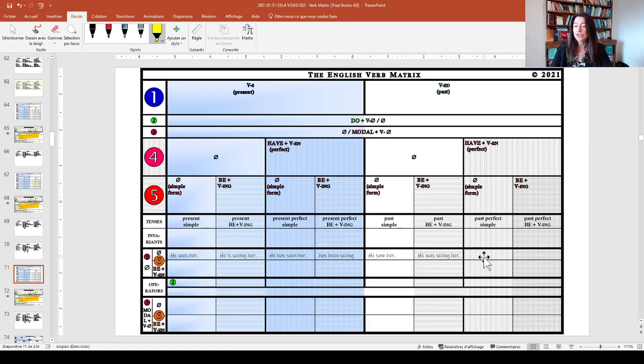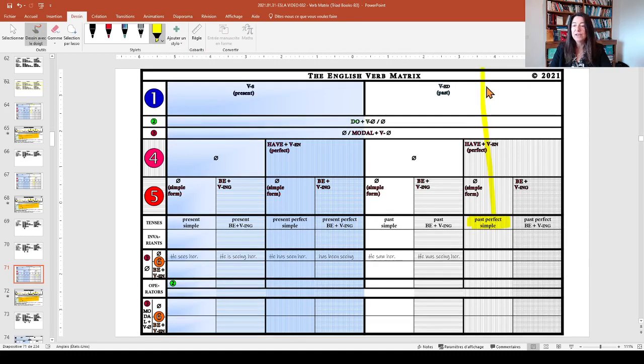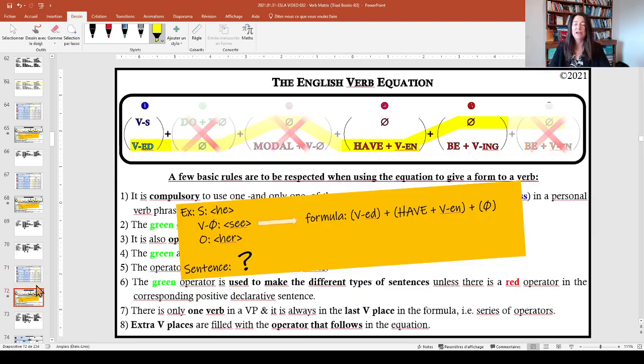And let's go on to the example in the past perfect simple. So again, we know how to find the verb formula in the matrix, and we have at the back of our minds the representation in the equation, which is maybe clearer, VED plus half plus VN plus the simple form. That's really key, don't forget it.